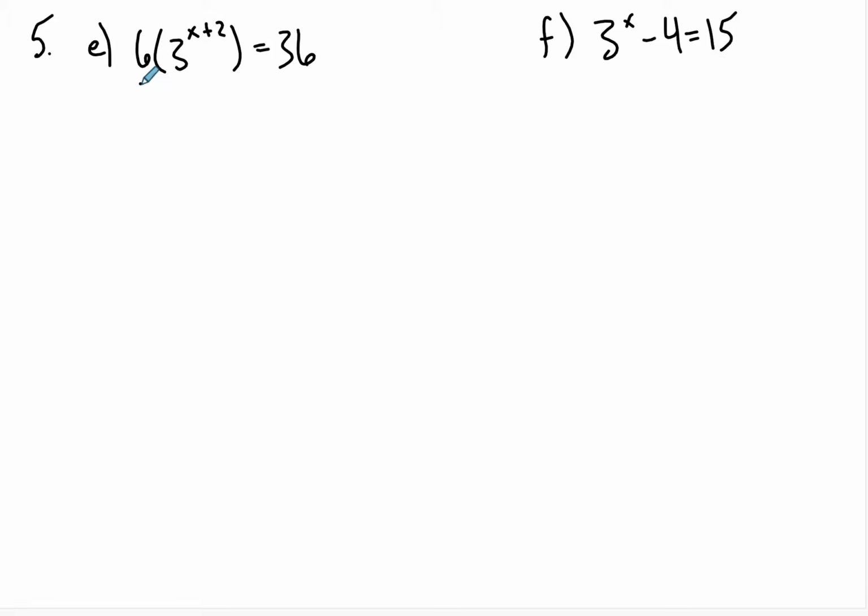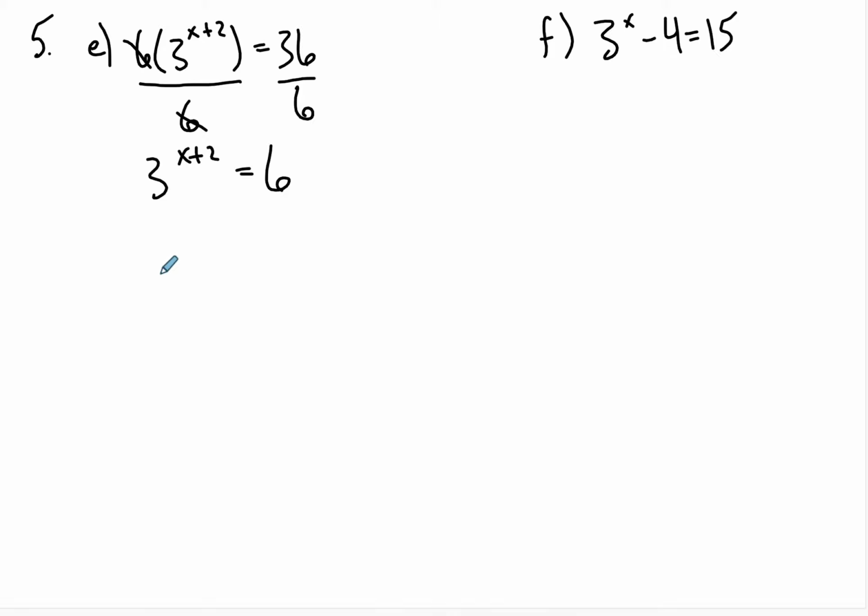So here, I will divide both sides by 6 because I don't like that pesky coefficient in front. So I'm going to get rid of that, and that'll delete the 6's on the left-hand side, and I take 36 divided by 6 on the right. So what I'm left with is 3 to the x plus 2 is equal to 6. Now with our exponents unit, we would try to find a way to massage this into the same base. But here I have 3 on one side, 6 on the other, and in all likelihood there's no way I can get the same base with whole numbers that I'm used to.